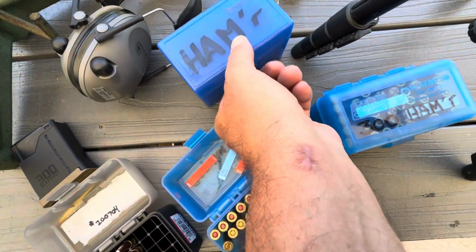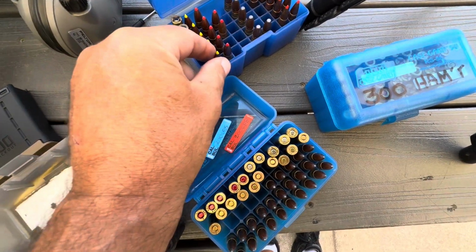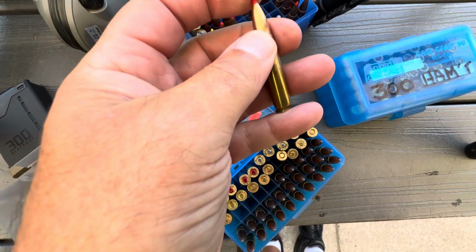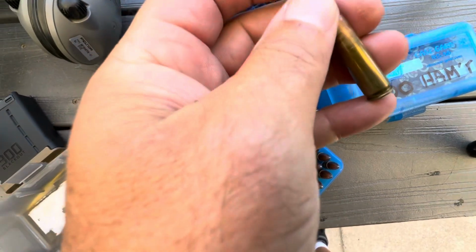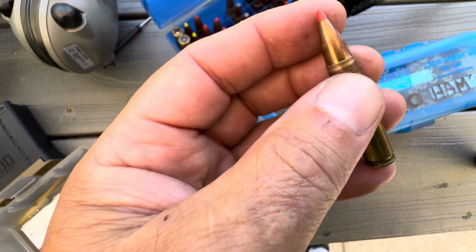And then again over here, like I said, this is an existing load. Actually, it's a few existing loads. This was a 110. That's an FTX bullet. This is a 125 SST. I didn't like these because I had to seat them so deep.